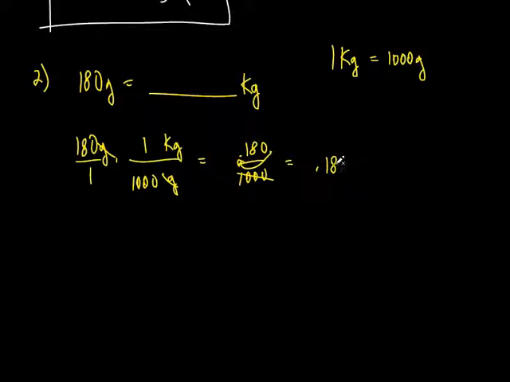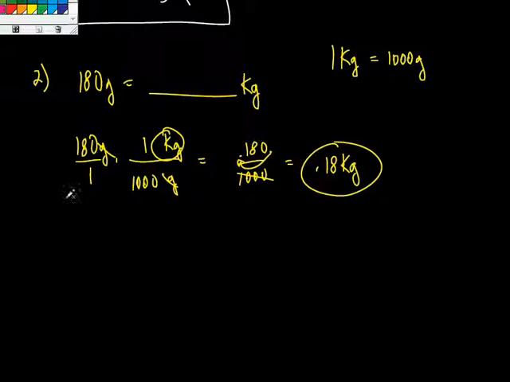So it's 0.18. If you want to put the 0 on the end, you can. It's fine. But it's 0.18 what? Kilograms. Now we started off with grams and we're changing it to kilograms. Alright, so it has to be in kilograms. And that's all there is to it. We're going to do 2 more. They're almost just like this.